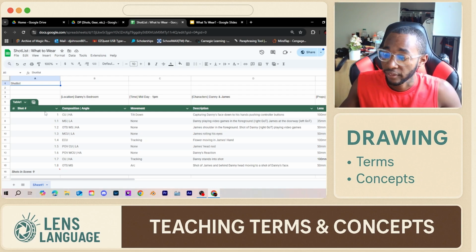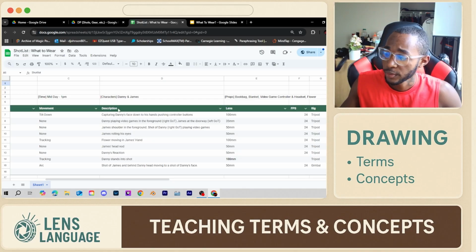Breaking down what I have in the table, and this table is the same for every scene, but table 1, scene 1, I have the shot number. So make sure we're organized. Shot composition and shot angle. So this is very important because this is the framing and this is also the angle. I'll dive deeper into each one once I go through all of them first. So next is the movement. So how the camera will be moving.